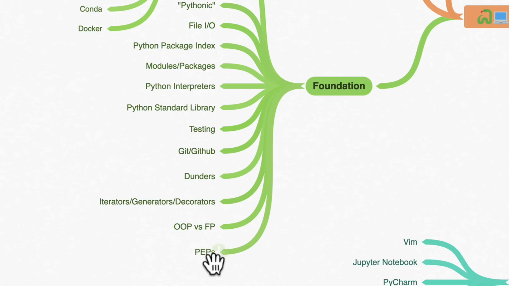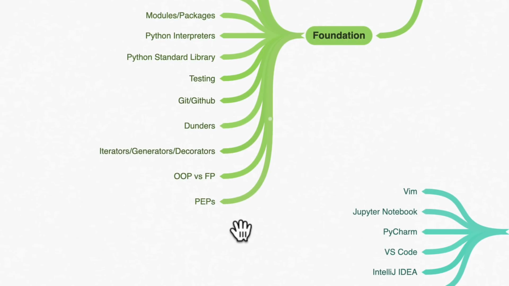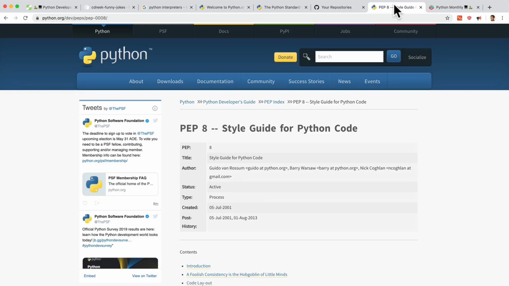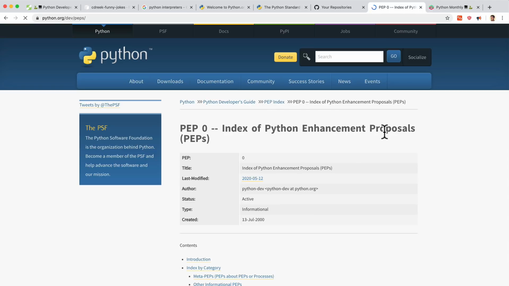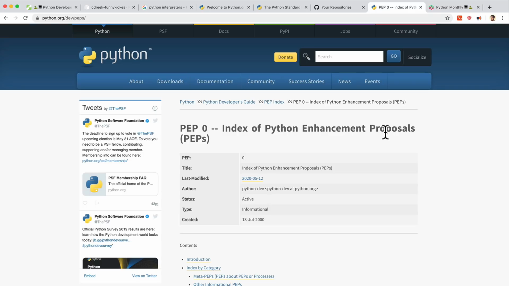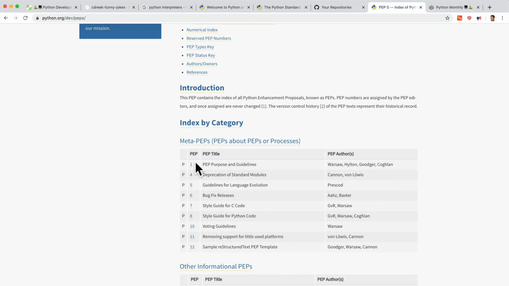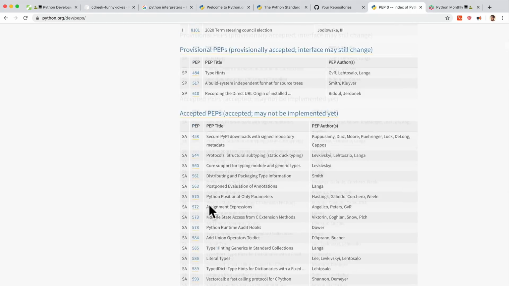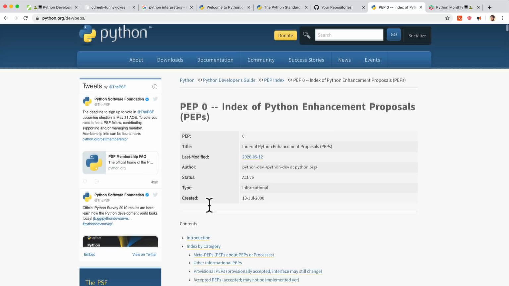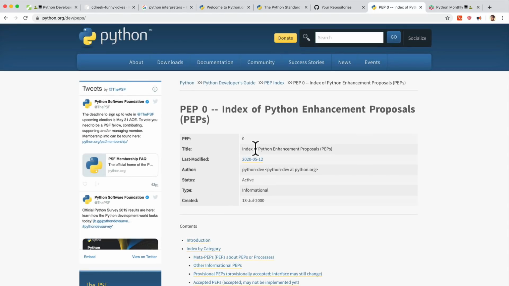And then you also have to understand this idea of PEPs that we have in Python. And PEPs, well, if we go into the PEP index here, stands for Python Enhancement Proposal. Again, Python is constantly evolving, constantly improving. So as a community, we decide, hey, what should we do to enhance Python? So there's many PEPs. You can see here there's PEP 0, but if we keep going, there's PEP 1 all the way through, well, quite a lot. And each one recommends how Python should be improved. And some of them are more important than others.